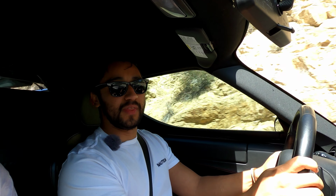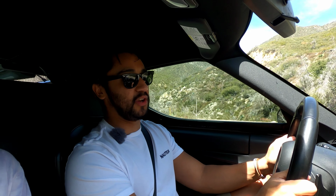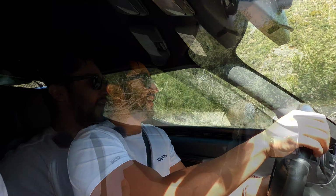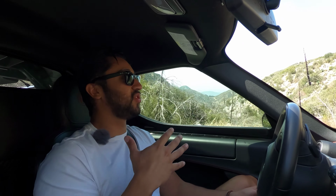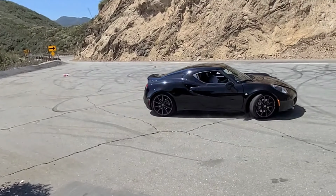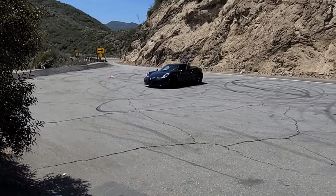Like you guys see in the video that I'm going to play here again, you see me punching 70, 80 miles an hour on a turn without any hesitation. You trust this car, it'll take care of you. It'll bring you around. And like I said, because the wheelbase is almost as wide as the car is long, the chances of you drifting in this car is very, very impossible, it feels.